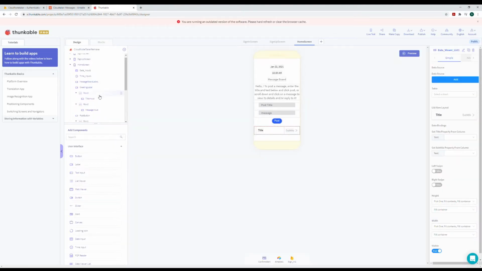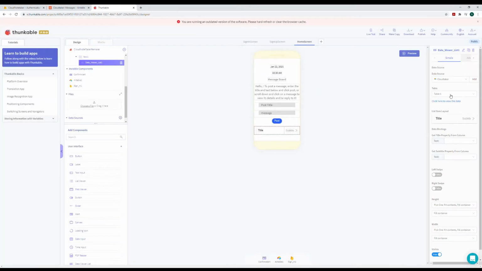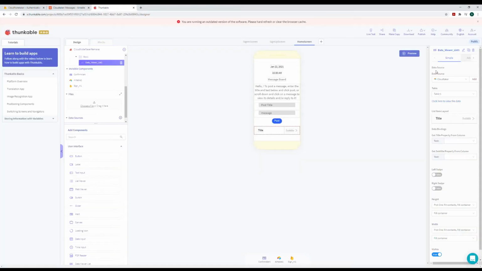And now going into the data list viewer component here, we're going to add a data source, and we're going to click on our linked cloud taker. Remember, we dragged in the invisible component, so that's already in there. We're using table 1, I guess is what it was imported as, but that's just going to be the messages.